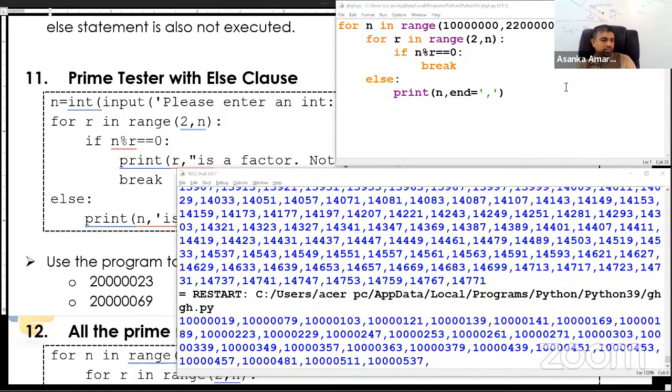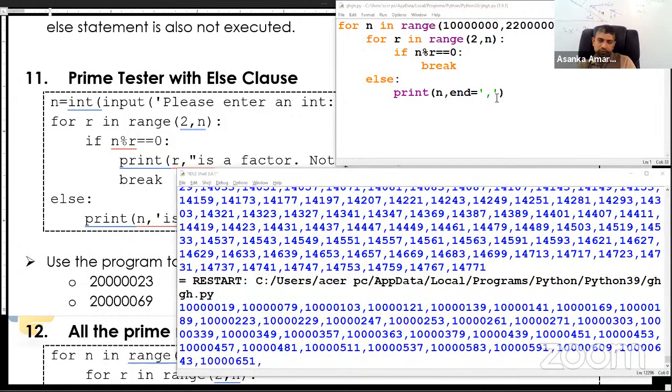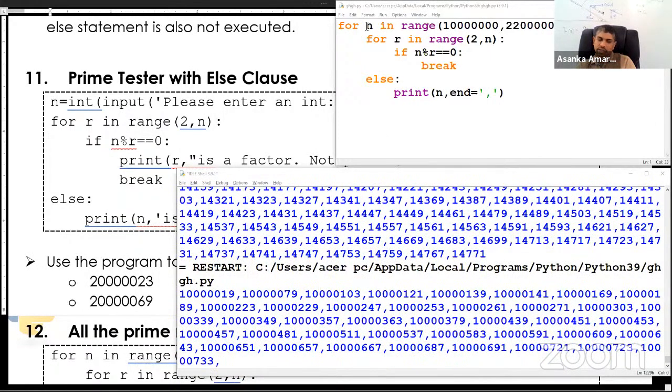So when you're writing programs, you have to think about the efficiency of the program, in addition to the normal algorithm. Look at when n is 12.